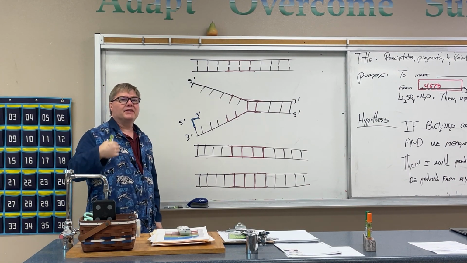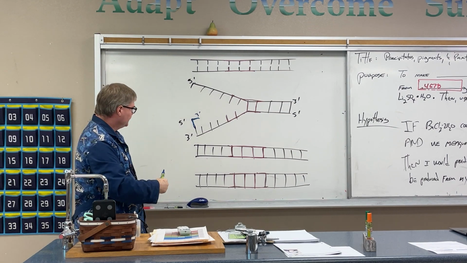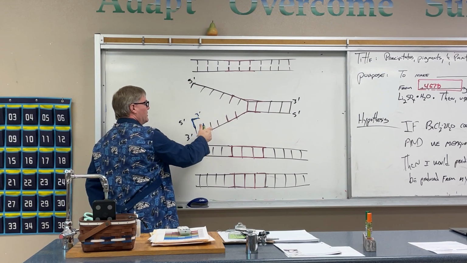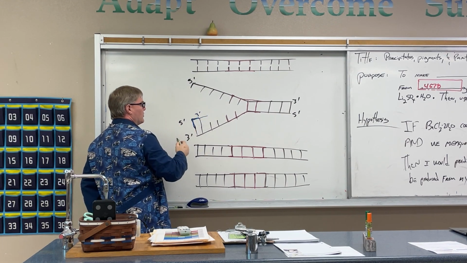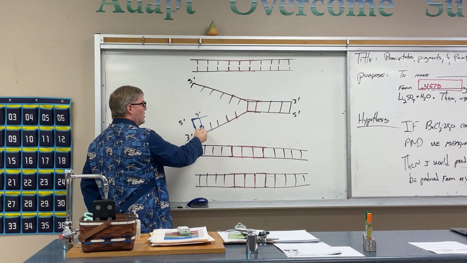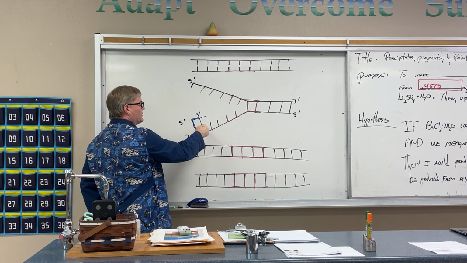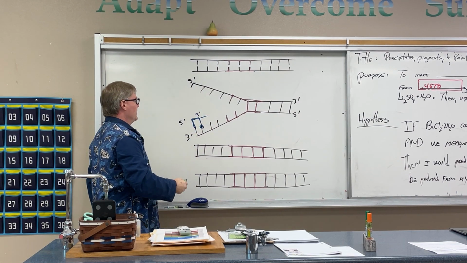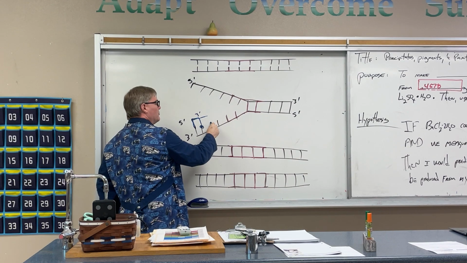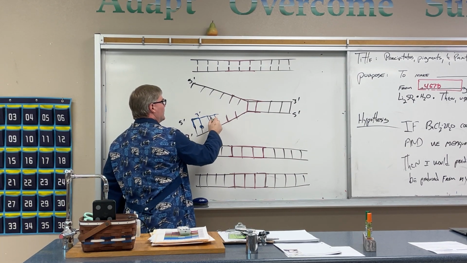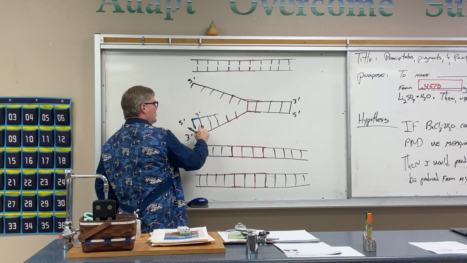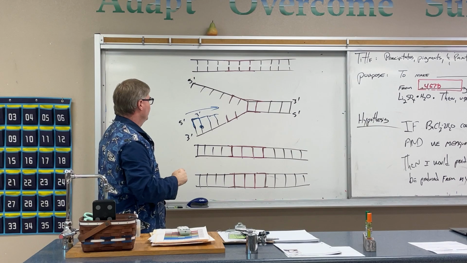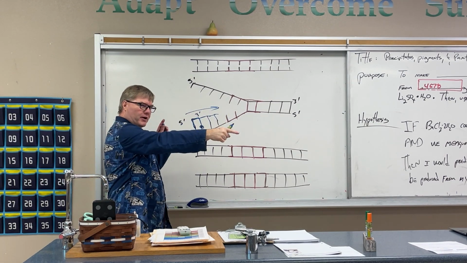All right, now we're going to add the next nucleotide because we want to build a chain. Well, we would add it here. You always add to the 3' end, which means the next nucleotide would go here. So the cell's machinery is going to read whatever nitrogenous base is there, follow Chargaff's rules, get the correct nucleotide, and put it right there. And then it's going to read this one, and put it right there. It's going to read that one, and put it right here. And so what we're doing is we're using the old strand as a template to build the new strand, and we're building it in this direction, from the 5' to the 3' direction.